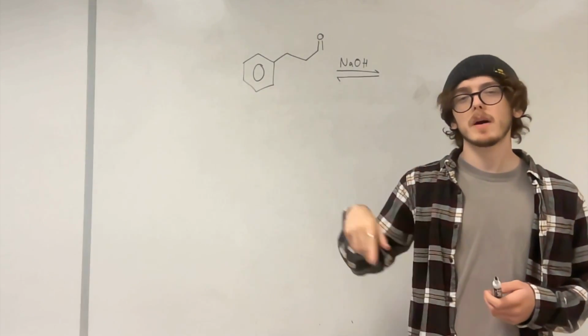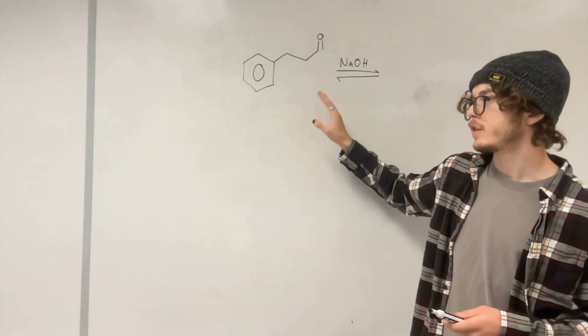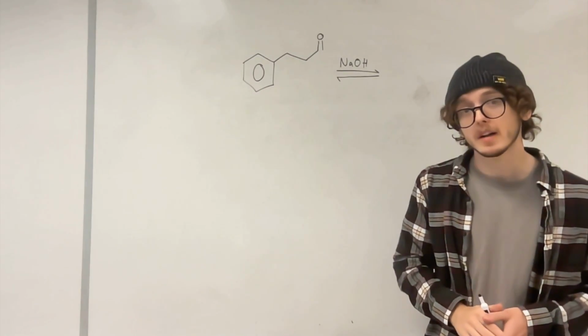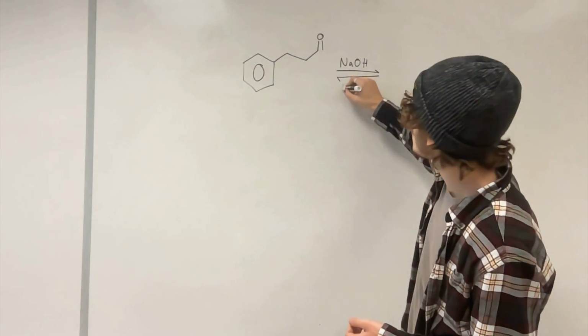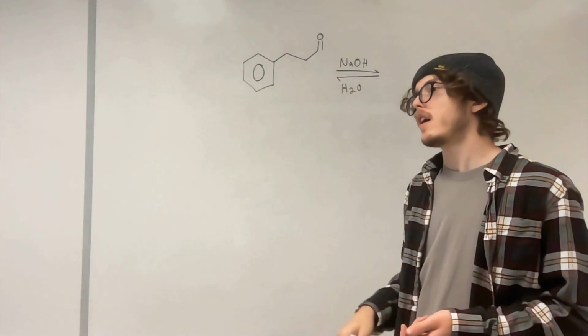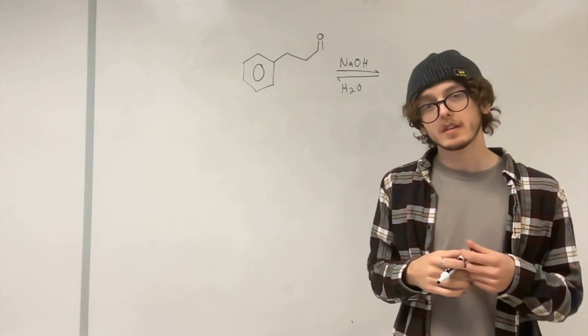So in this problem, I would like you to determine, for this one ketone reacting with itself, what is the aldol product of this? And this should be NaOH with water. Oops. So I'll give you a little bit of time to figure it out. Please pause the video now if you want to try it on your own. If not, I'll get right into the solution.